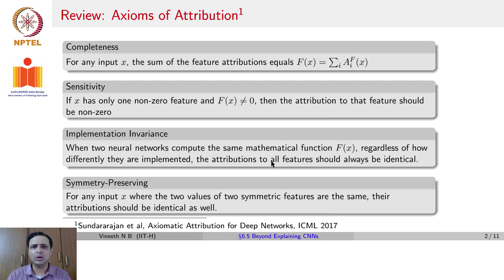Let us assume that you had two neural networks, one three layer and one two layer, but it happens at the end that they exactly give the same output for every input that you can give. By some means, they have learned the same function. Maybe use ReLU in one three layer network, and use the sigmoid in another two layer network. But let us assume they learned exactly the same function. If that happens, the attributions to all features that you get in both of these networks should be the same. And you will actually see that DeepLift violates implementation invariance.